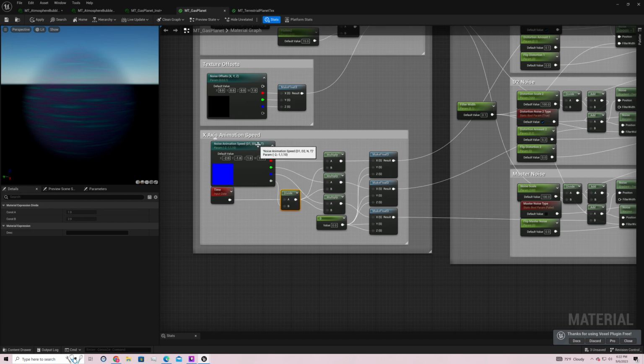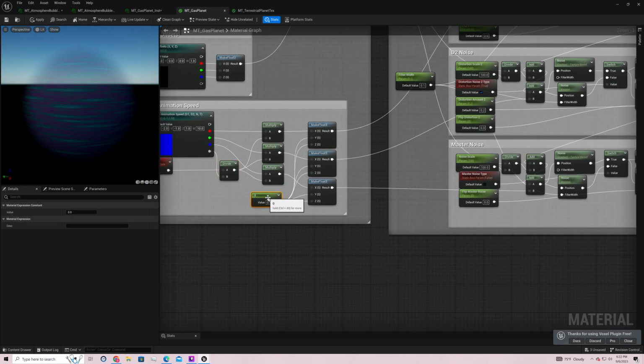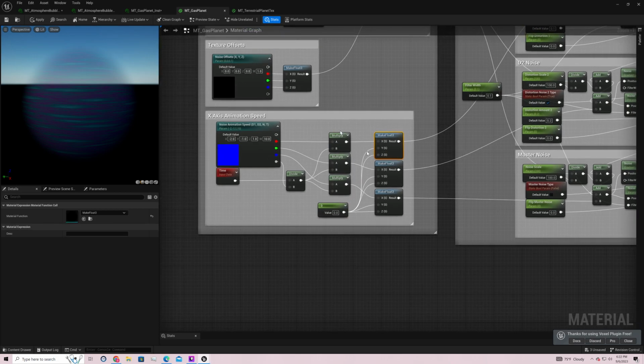Finally, you're going to take your n value, which is your noise animation speed, and multiply that by the number. Then you're going to make 3 float 3s from that, plugging the output of the first multiply node into the x field of this float 3, and then setting the other 2 values to 0.